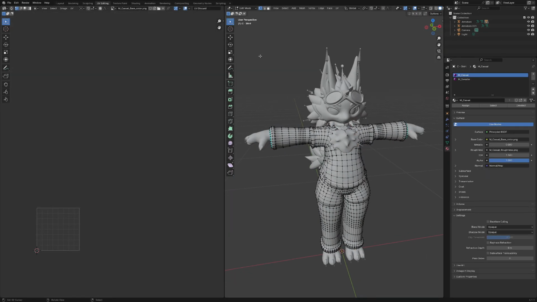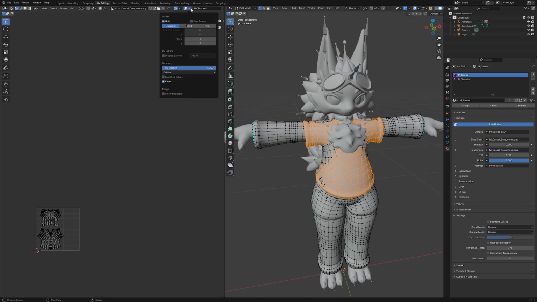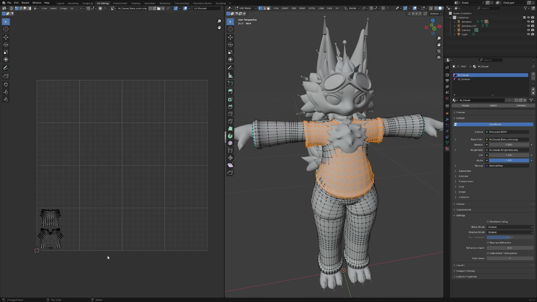and if you already have materials for each clothing item, you can simply click Select here. But what I'm going to do instead, if you don't have that, simply hover over a piece of clothing like the shirt and press L. And now, up in the UV window, click the overlays icon, which are these two circles, and then go to tiles X and tile Y and set them both to 4.